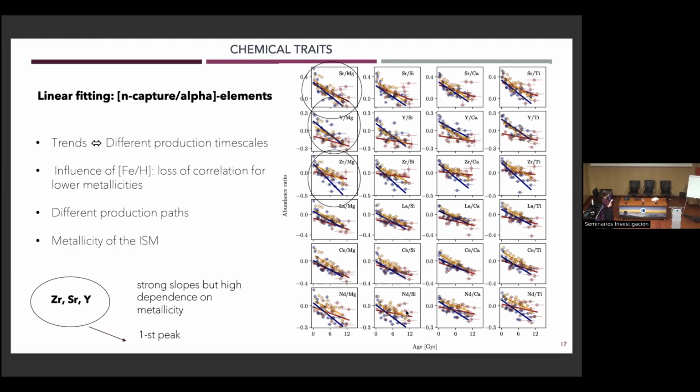This behavior is less visible when we go to another group of s-process elements, called the second peak of heavy elements. These elements are known to be less dependent on metallicity, and in fact the slopes are more similar, sorry, the three linear regression fits are more similar to one another with respect to these types of elements. So here what we see is for sure a dependence on the metallicity of the star itself, but it's not the only factor that is playing a role in changing the slope from one group to the other.